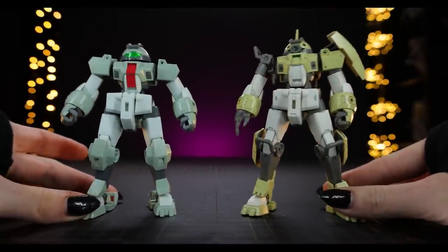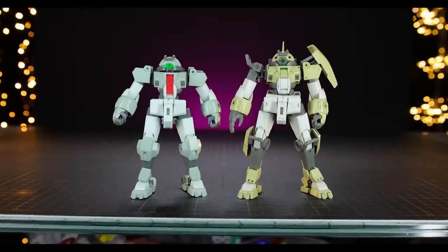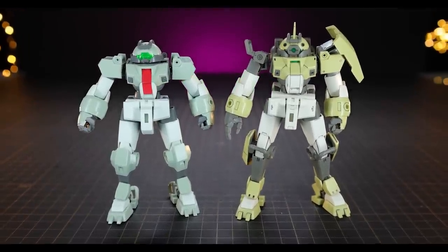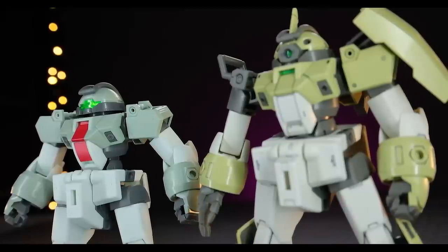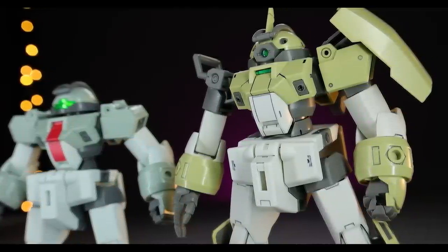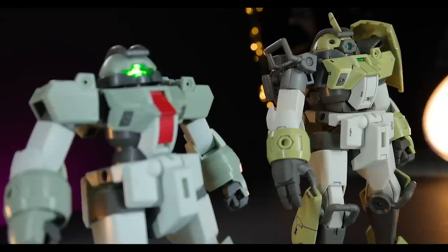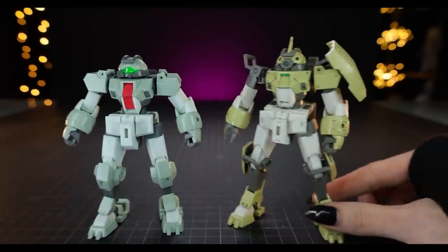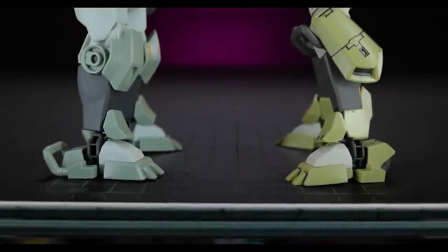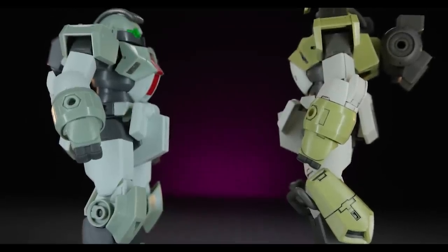Now for the size comparison: here is the Demi Trainer beside Choo Choo's Demi Trainer. They are completely different colors — ignoring the chest stickers, Choo Choo's version is a very yellowy green, and even the lighter color is not as green as the standard version. Mixing and matching parts won't really work because even the inner frame grays of the regular Demi Trainer are brownish in Choo Choo's variant. This limits customization, though I assume it's meant to stand out. I'm also wondering if we'll get more attachments for those c-clip points on the shoulders in future.